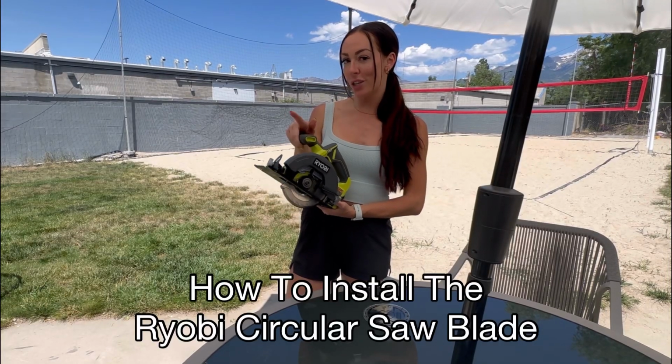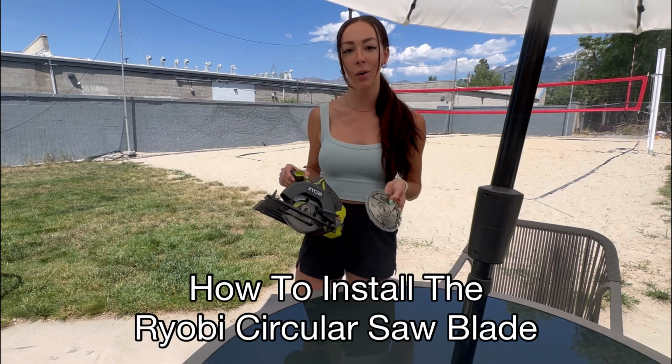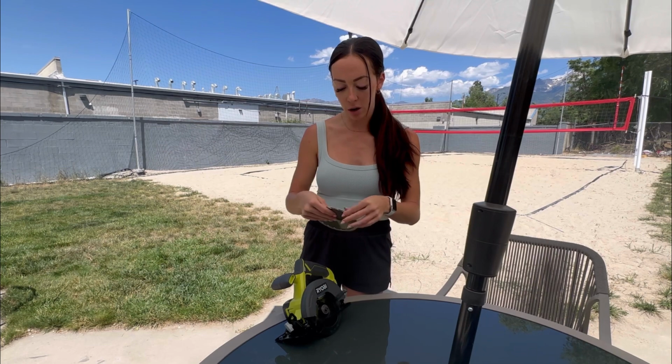I have been wanting the Ryobi Circular Saw for a while now. I have finally bought it and I'm going to show you how to install it. First of all, I'm going to take the protective cover off of the blade.